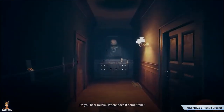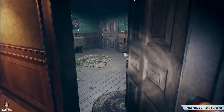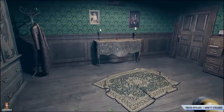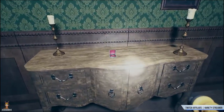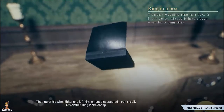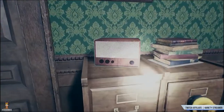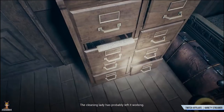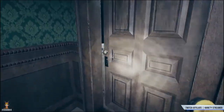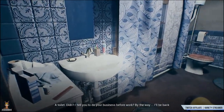Do you hear music? Where is it coming from? Bedroom. Look around. Maybe you'll find something useful. The ring of his wife. Either she left him or just disappeared. I can't really remember. The ring looks cheap. The cleaning lady has probably left it working. The toilet? Didn't I tell you to do your business before work? By the way, I'll be right back.